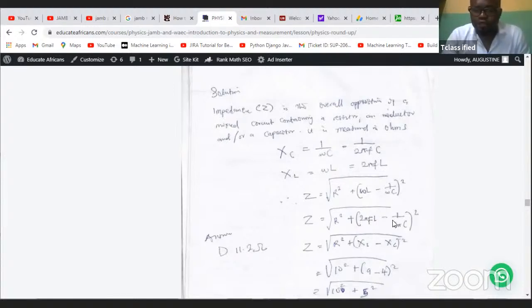So this can be in this form, this can be in this form, this can be in this form, and this can be in this form. Why I put all these formulas, we don't really need them, but the formula is important. You need to understand there are some examples where you'll be given just the capacitance and the frequency. So you need to use this formula and sort it out.